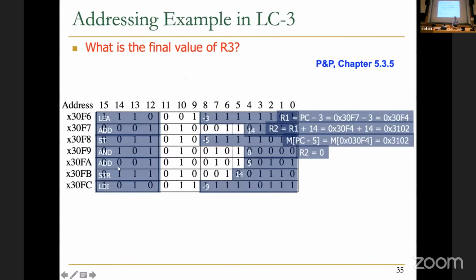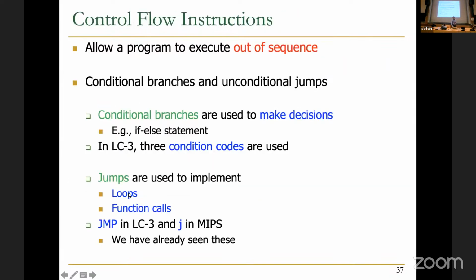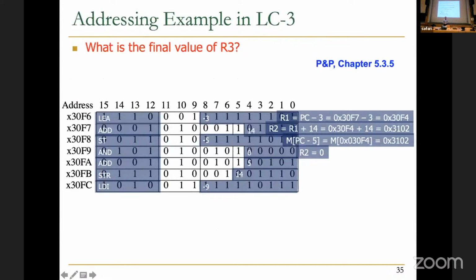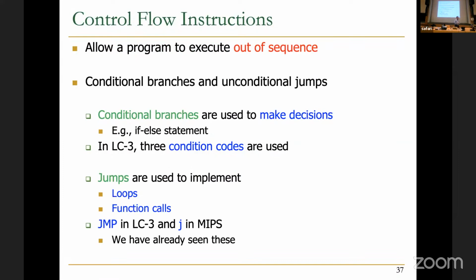On the other hand, unconditional jumps, let's say, are used to implement loops and function calls. So if some condition is not true, maybe you go somewhere else, and you can have an unconditional jump that enables you to always loop, right? So at the end of a loop, for example, if you have a loop construct, you may have an unconditional jump that always takes you somewhere. And you can have a conditional branch that takes you out of the loop, right? Usually loops are implemented that way.